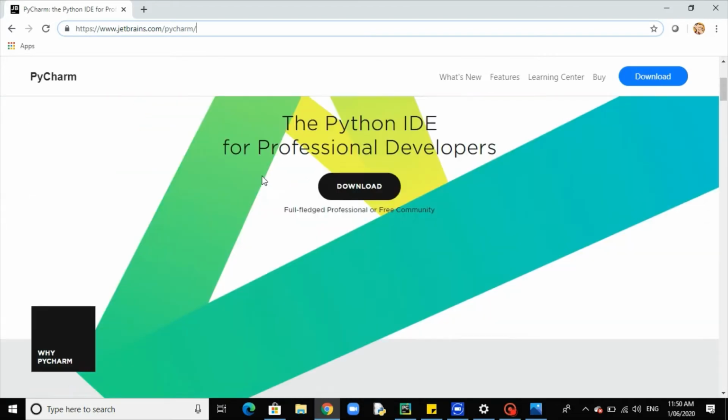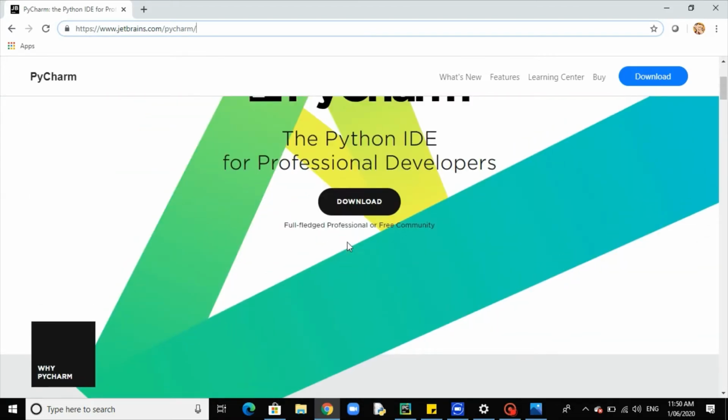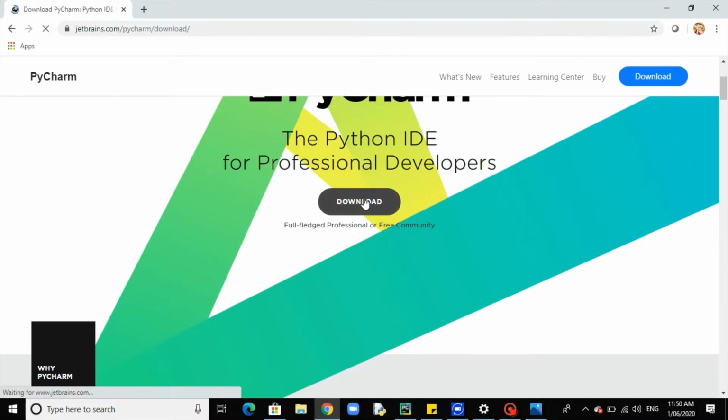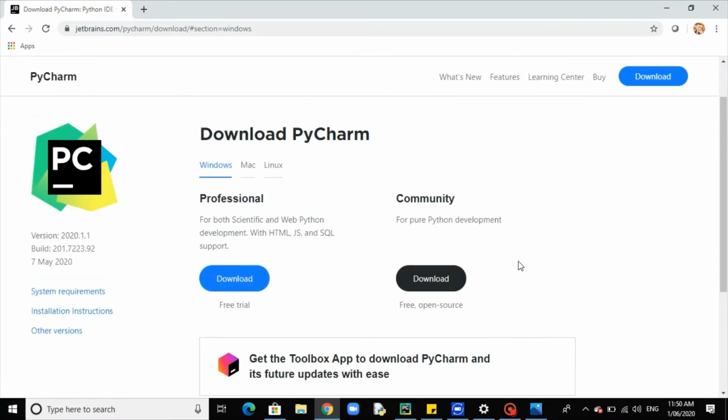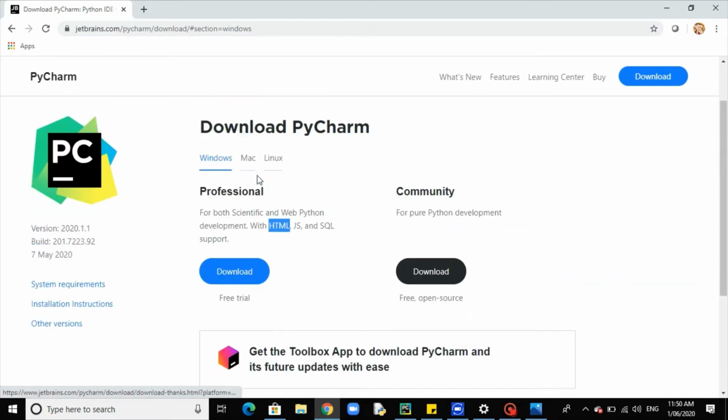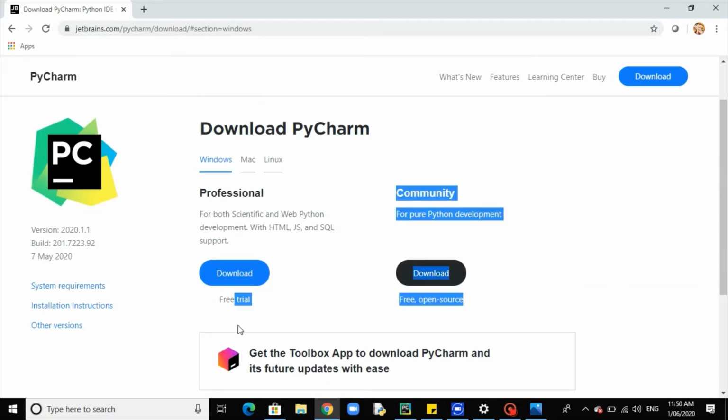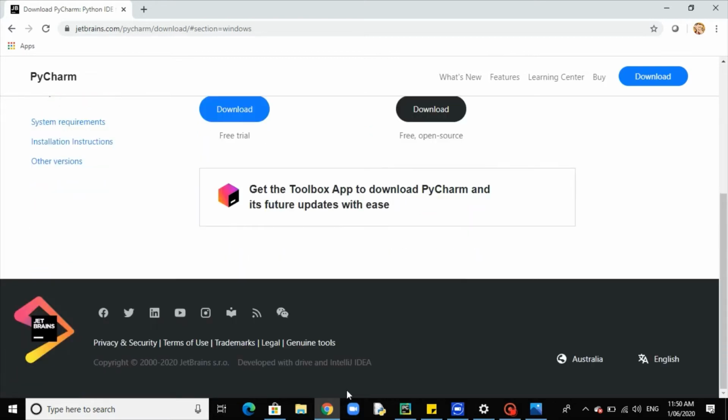You just click on download. We've already downloaded, as you can see, but right click here, click on download now. And now it goes into here, and you always go into Community, unless you want to pay money. It's not that much better, but you can write more code with it, and you can write HTML with it as well, if you want to pay. You get a free trial, but I like Community, that's what we're using right now.